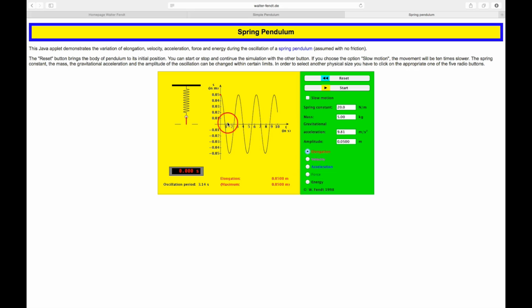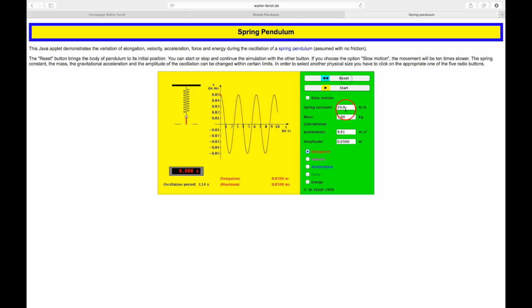So the real crux of this, though, is that we still have this sinusoidal pattern. So I will start it up here. And what we have is the pendulum bobbing up and down. This is like a bobblehead, and we can see it has a representation in time of a sinusoidal shape. Okay, so that is indicative of the simple harmonic motion. In this case here, the period is 3.14 seconds.